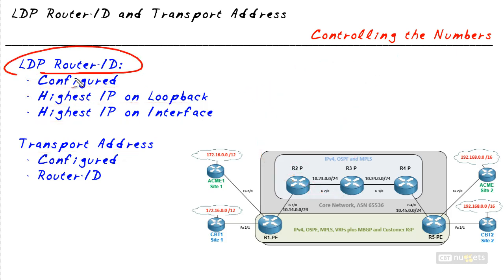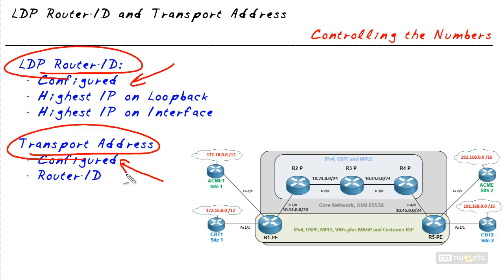So this router ID and the transport address are linked by default. We can manually specify what we want that router ID to be by pointing to a loopback that we choose. Or if we simply want to manipulate the advertised transport address, we can do it on the interface so that the transport address will be what we want it to be in this example and not be the router ID.